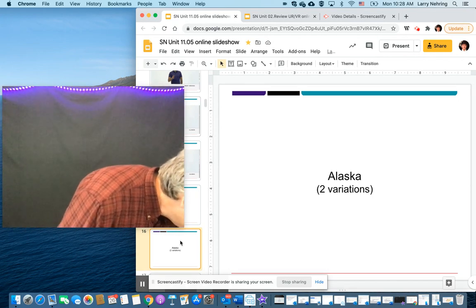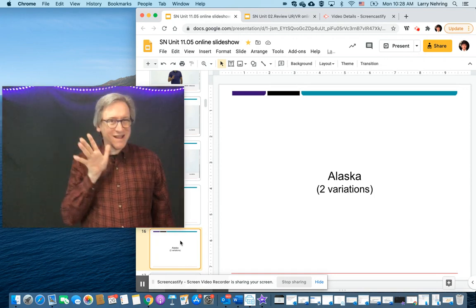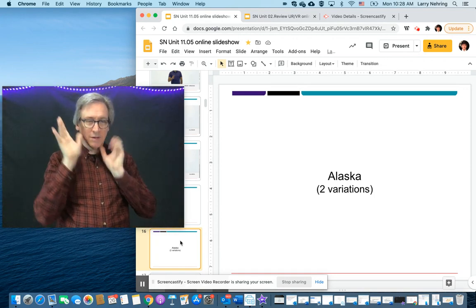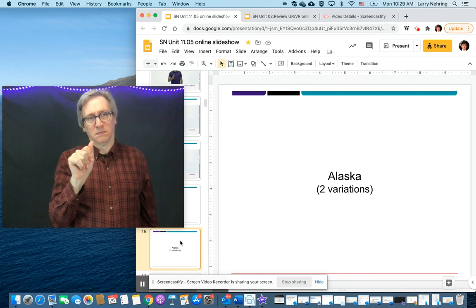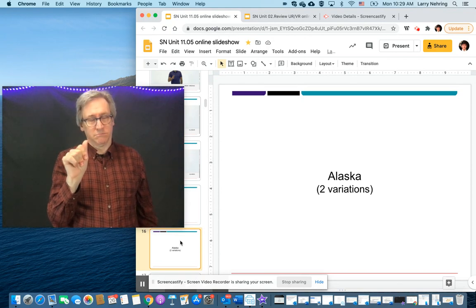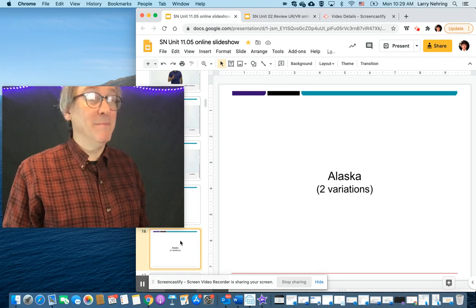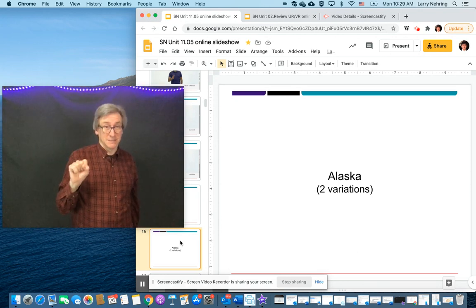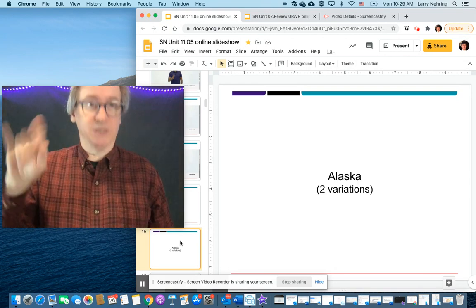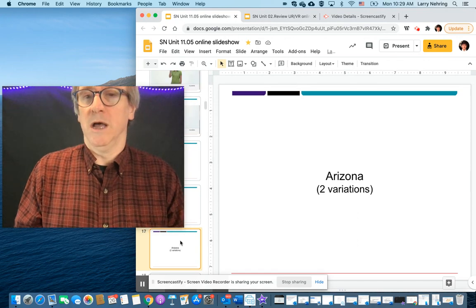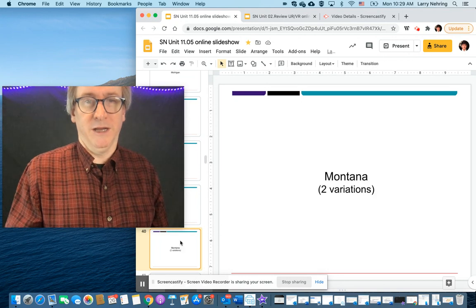So Alaska, like wearing the fur hoodie, right? Alaska, or Alaska, finger spelling. So always there's the option of finger spelling. Some of the long ones, Mississippi, I like finger spelling. That one's a fun one. That one's a good one to practice to get used to that moving back and forth. So we can go through every single one in here.